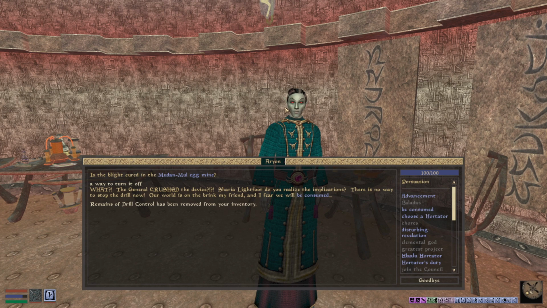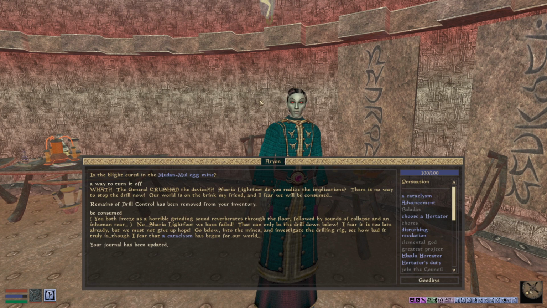There is no way to stop the drill now. Our world is on the brink, my friend, and I fear we will be consumed. You both freeze as a horrible grinding sound reverberates through the floor, followed by sounds of collapse and an inhuman roar. No, Sharia Lightfoot, we have failed! That can only be the drill down below. I fear it is too late already, but we must not give up hope. Go below into the mines and investigate the drilling rig. See how bad it truly is, though I fear that a cataclysm has begun for our world.